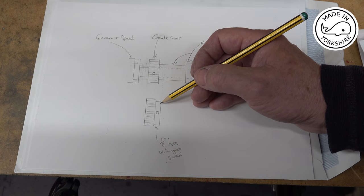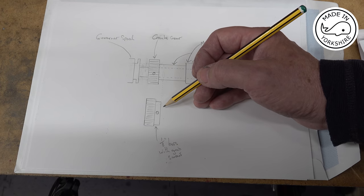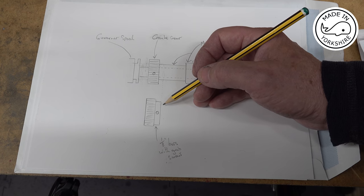Richard Boucher, I was in contact with, and by the way, he's making a really nice 3.5 inch gauge Frodo engine, and he'll be really happy when that's complete. I'll show you a quick picture of it.